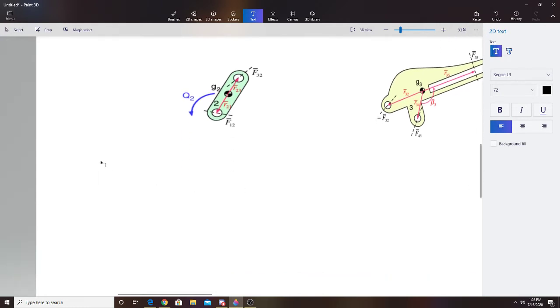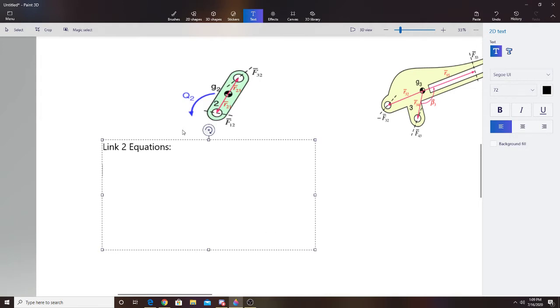So let me draw a text box, and then we will do this. Link 2 equations, because once we draw the free body diagrams, we then do the equations, right? So real quick, we're going to look at this free body diagram before we do anything though. So this link should be very familiar for all of you because this is basically the link that we've had in most of our questions. It's just 2 revolute joints and an input torque Q2. So this one will be very, very straightforward, right? Would you guys agree? This one will be pretty straightforward. We've done this one many times, and we are going to do it again.